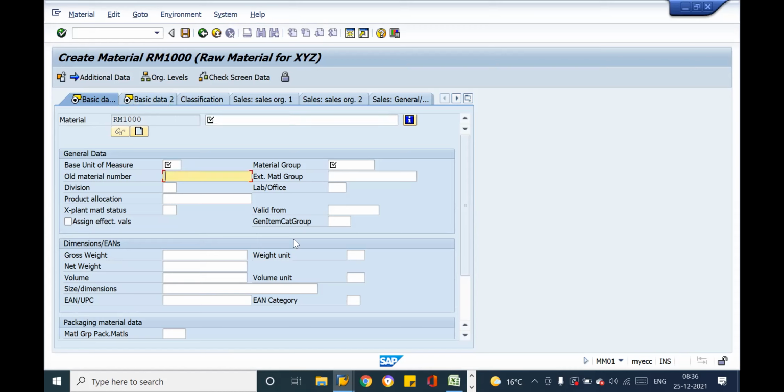Suppose this tab is not sufficient to maintain all your relevant information, then you can go to another tab, like page one, page two. If page one is not sufficient to mention all the information, what can we do? In Word or Excel, we can go to page two, right? So like that, if there is more information, we can specify it on another page. And in the backend, some authorizations can also be specified based on the tab.